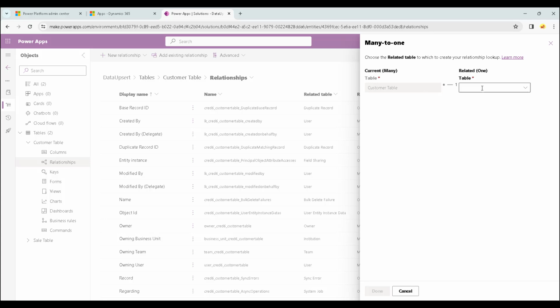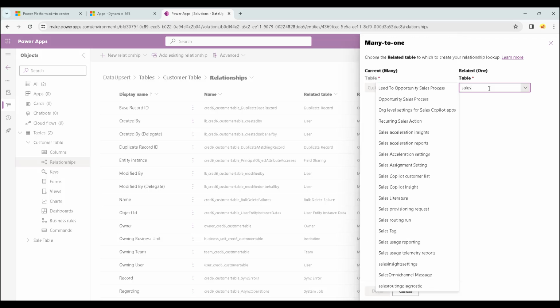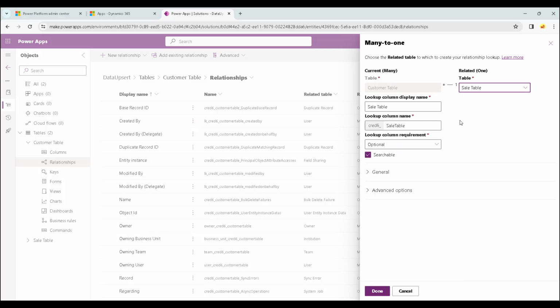Then it asks me which table I want to relate with. So I'll just come and look for sales here. I call it sale. So this is the table, so I click on sale. This is the lookup that it's really giving us.